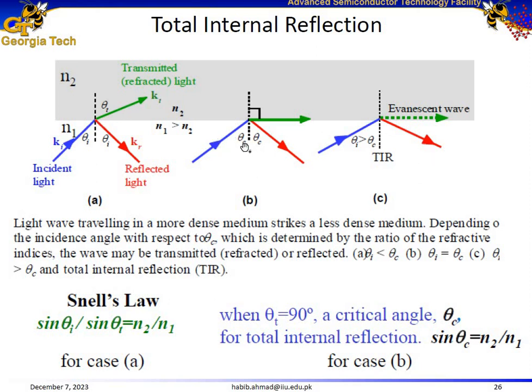However, if this incident angle is equal to the critical angle, then light is going to travel along the surface of the semiconductor. And if this incident angle of light is greater than the critical angle, then this light is going to be reflected back into the light emitting diode structure. The critical angle is defined by Snell's law, and this critical angle is equal to sine inverse of the refractive index of the second medium divided by the refractive index of the semiconductor.